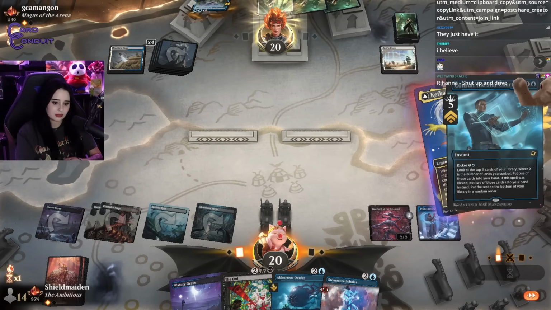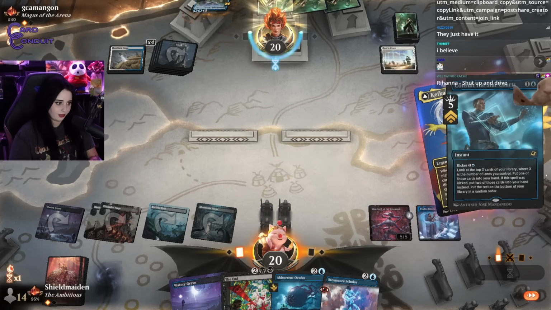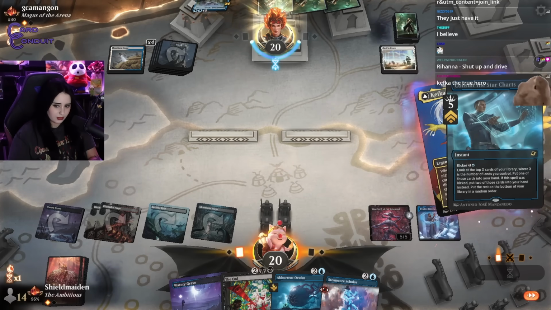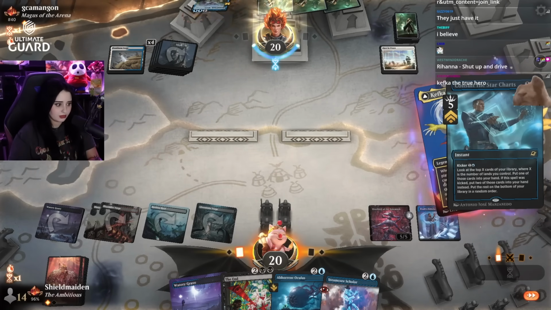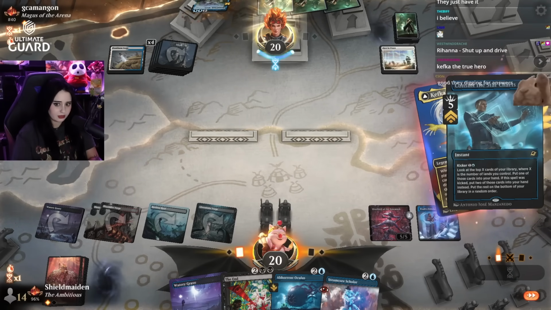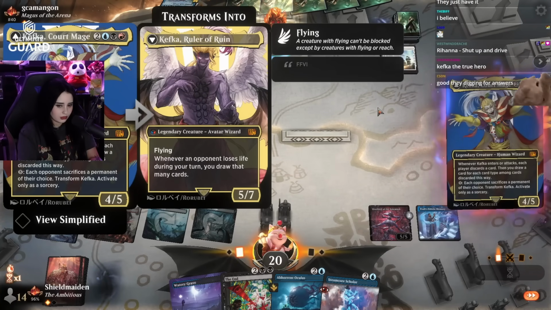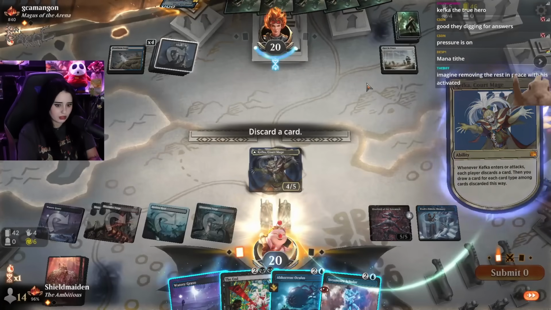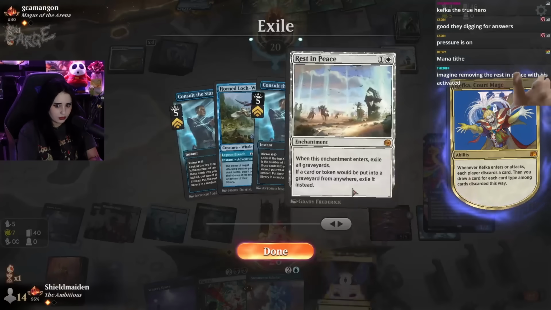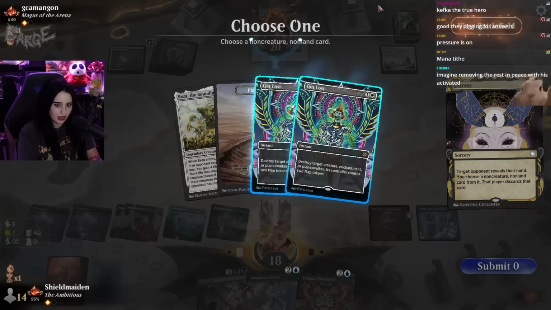Ooh, that's a banger. Kefka resolves. Kefka, come on. In our clown era. Such cool art. Sorry, I just admired it for a second. Beautiful. I was actually hoping we would draw Duress. Gamer chair activated. I'm on fire.